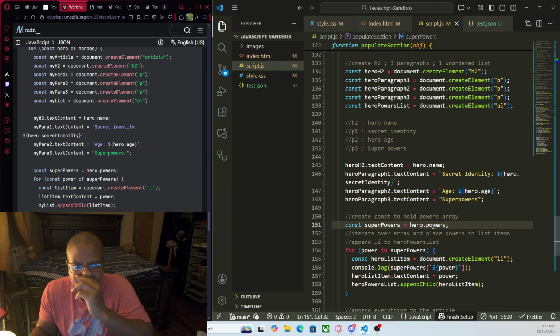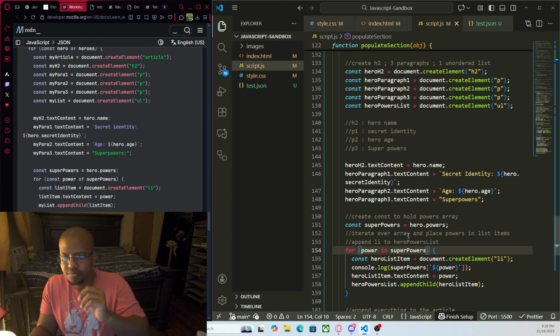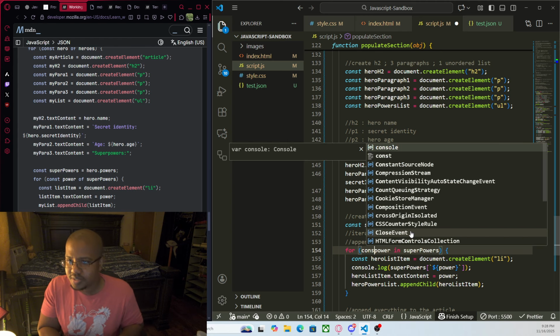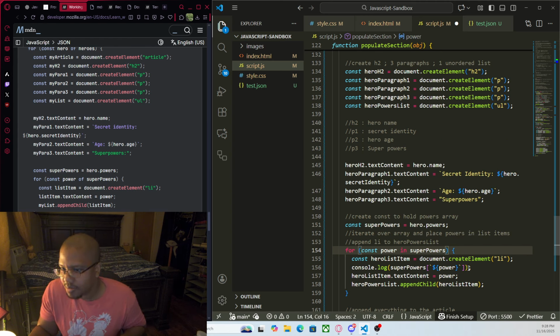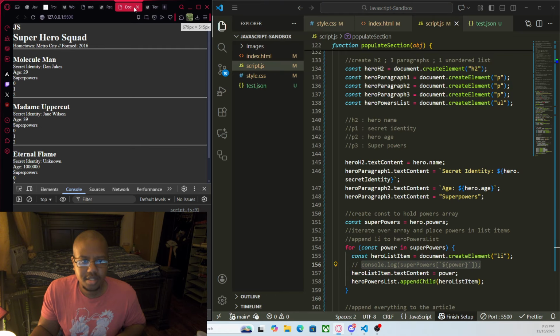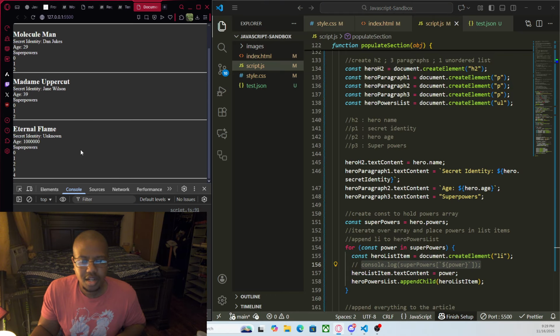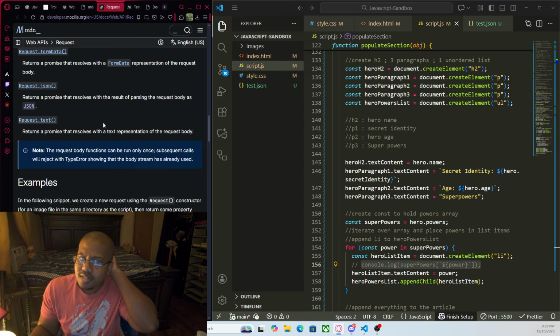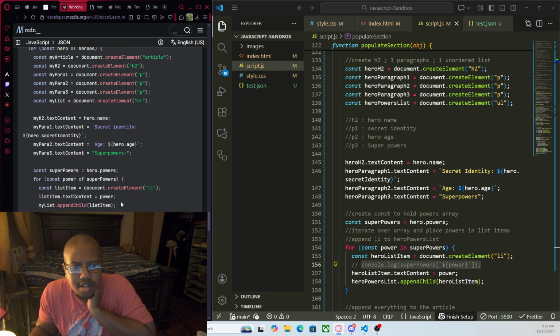Yeah, I did it right. Hero.powers, pop for. Oh, oh, oh. See, hold on. Let's see if this works. Let's just take this out right quick. Go back to the document. Okay, so no. I thought maybe because I didn't add const power to it. I wonder why it didn't work.